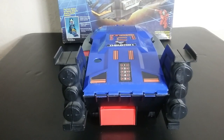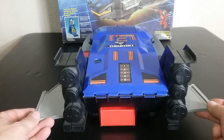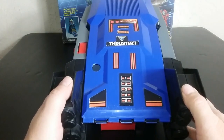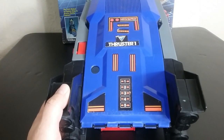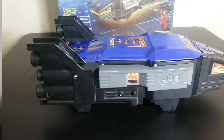Here it is from the back, and the back view would actually look a whole lot better if you attached the wings to it. It would make it look so much better, but you've got this detailing right here — one, two, three, four, five. Kind of the same kind of thing that had some numbering going on with the command center, and sliding it around to the other side, more of the same.